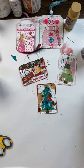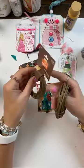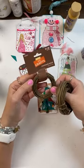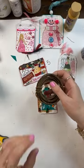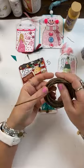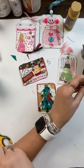Oh, I know. I'm going to use this brown. So, this I discovered. I've had this for a long time from Hobby Lobby, so I don't know if they still have it. Covered wire. Somebody said that people use this for floral wire. But anyway, if you have something like this, it's also great to use to hang things.